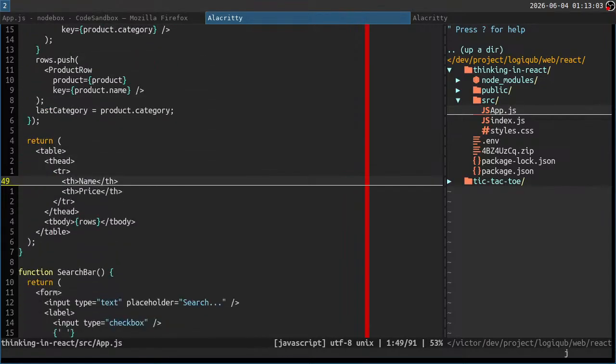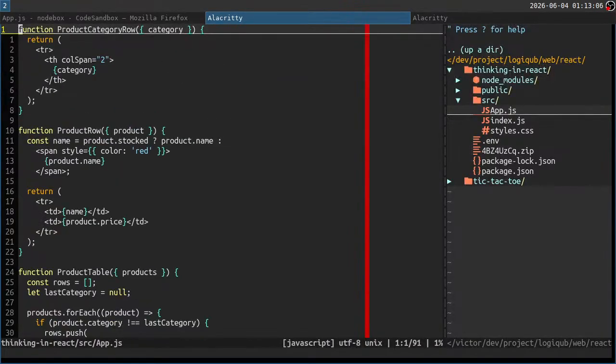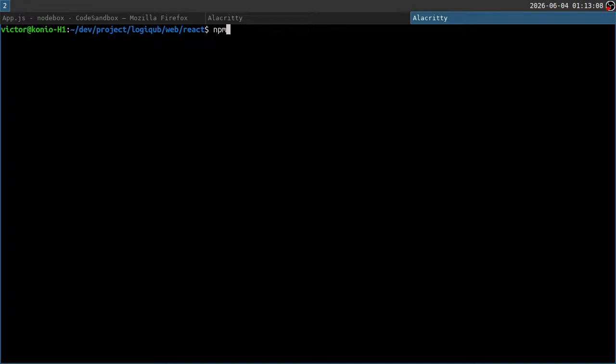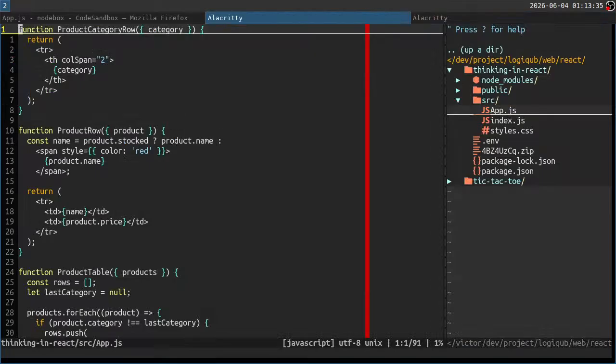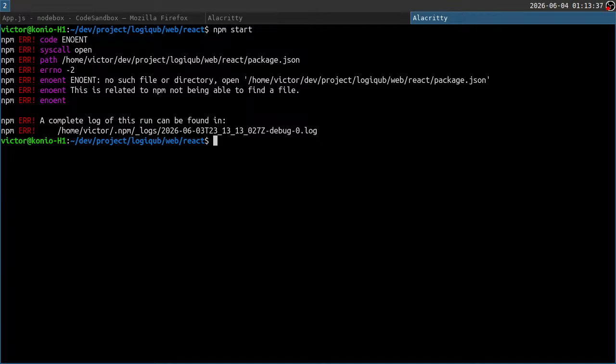Already have some code. Ah, it's producing logs now.